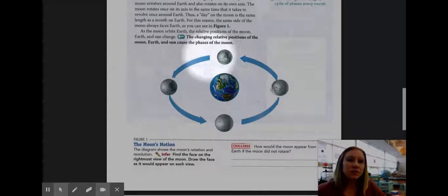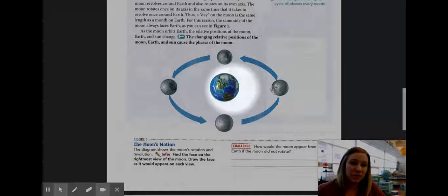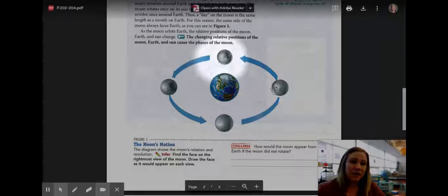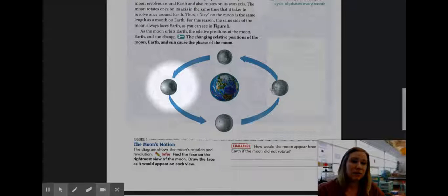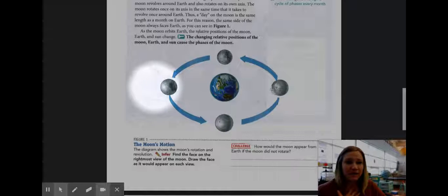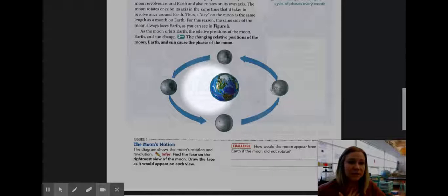And as it continues to revolve around the Earth, it's going to rotate just a little bit more. So now it was facing the Earth this way. Now it's facing the Earth and it's turned halfway. It's turned 180 degrees instead of facing out this way because it's rotating on its own axis.